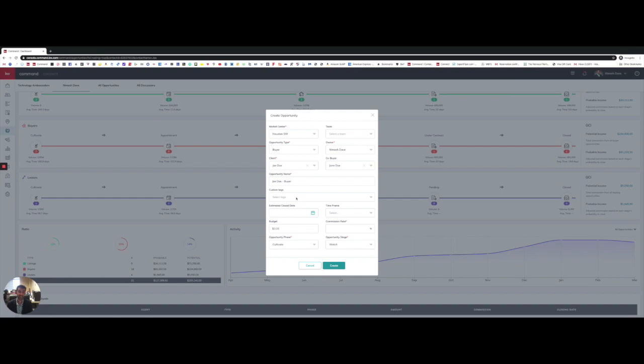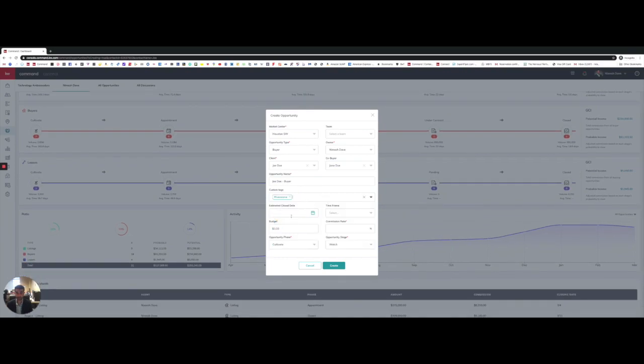Now, custom tags and opportunities, it works the same way as it does in contacts, except that you are setting up grouping for your opportunities. You know, you're more than welcome to do this as you see fit. I like to tag it with the neighborhood that this prospective buyer is looking in. Okay, so in this tag we're going to say Riverstone. Now, I've already created one, so I'm going to say Riverstone and Sugarland. Okay, because they are looking in Riverstone.